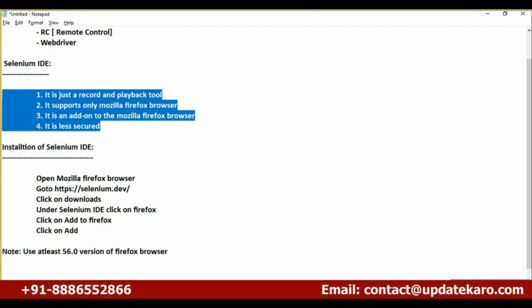Below that they would have clearly written, prove that you are not a robot. Which means to stop automation they implement CAPTCHA. The reason behind why they have given CAPTCHA is to stop automation. Again, we cannot automate CAPTCHA. There are some other tools that we can integrate with Selenium and make it work.